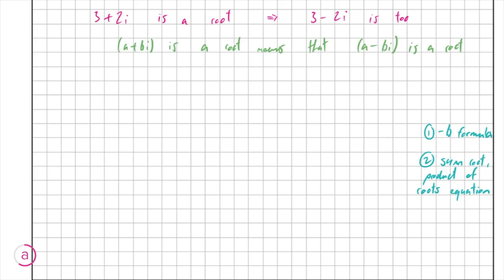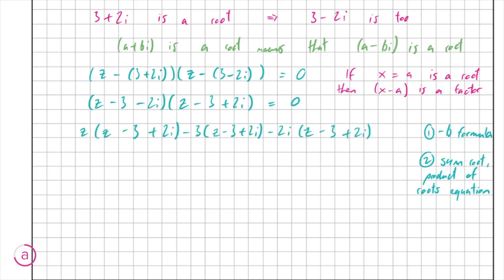But there's actually a third way, and that's to turn our roots into factors of the quadratic, and then we'll multiply them out. So we could just let this equal zero because we know that if z is equal to a is a root, then z minus a is a factor. So because our two roots are z equals 3 plus 2i and also its conjugate z equals 3 minus 2i, we can just formulate this equation based on that. So that just simplifies to this line, and then we just need to multiply our brackets, and when you multiply z into everything in here, minus 3 into everything in here as well, and also with minus 2i over here, what we are left with is all of this, which we can now cancel down just by adding like terms.